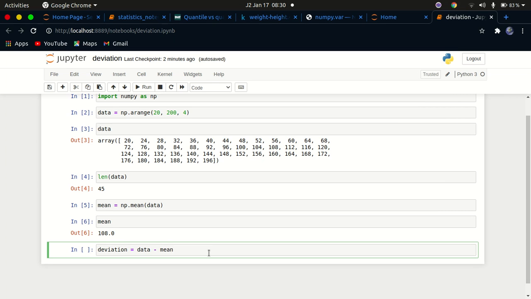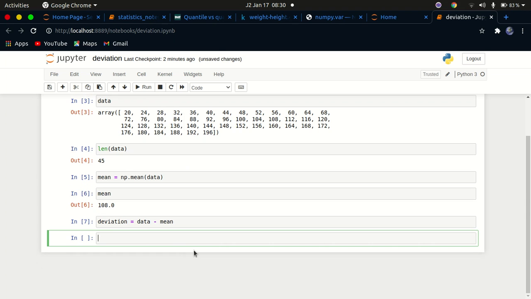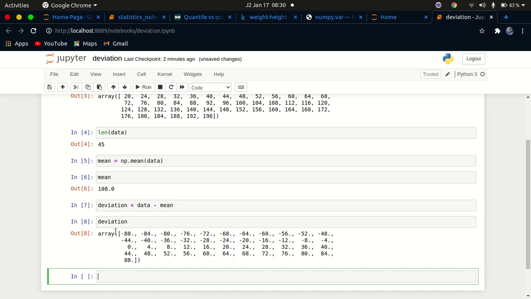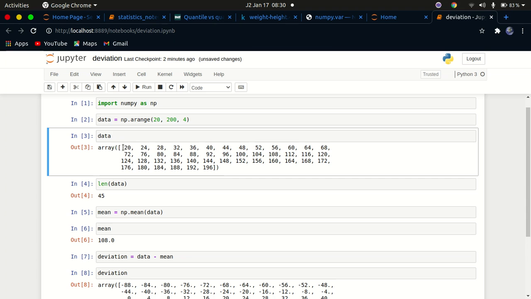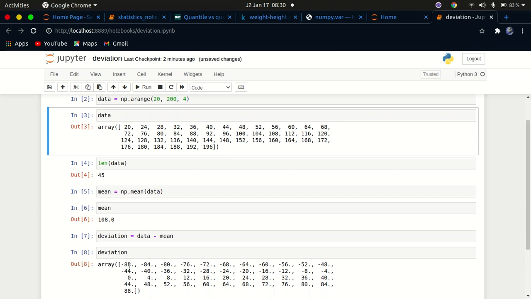If you're not a loop person, it's fine. I'll probably look at loops in the future. That's one of the main powers of NumPy. If you are new to programming, you might not really understand this, but if you know programming, you'll start really appreciating NumPy at this point. So we can go ahead and do the deviation, and then we can run that. You can see this is all the deviation. 20 minus 108, you get minus 88, and you can see all that deviation right there.